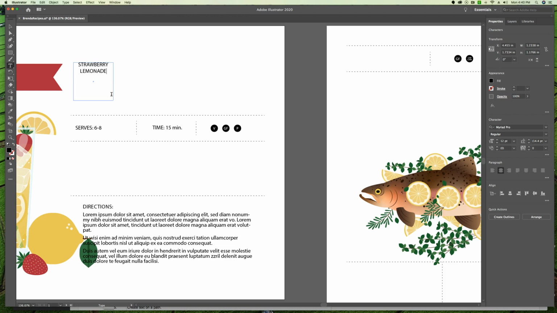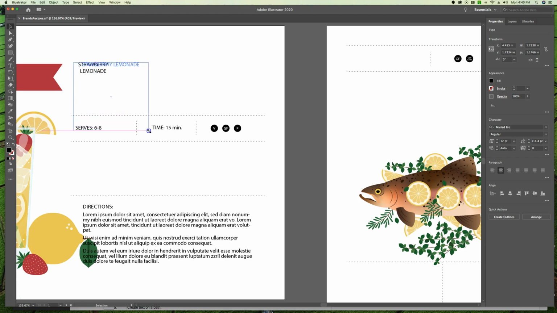And notice that when it got too wide, it couldn't even start the word lemonade. It automatically did a text wrap down to the next line. Switch to your selection tool, and we're going to drag the right lower bounding box to the left and then back to the right to kind of see how things change.